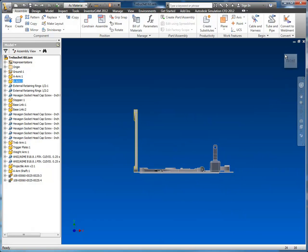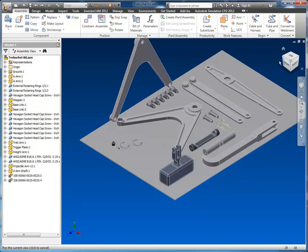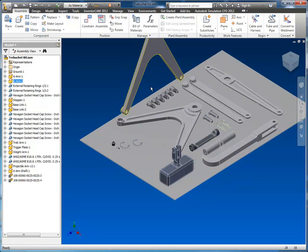What I'm going to do now is I don't really want this part right up against the edge. The only reason I put it there was just to explain things and as a temporary orientation for this. What you'll notice is if I select this part, it highlights in the browser. So here's my A-arm in the browser. Now this is a simple model, so I only have maybe 20 parts or something like that. If you've got 100,000 parts or 50,000 parts in this assembly, this arm may end up dropping off the bottom of the screen and you might not be able to find it.